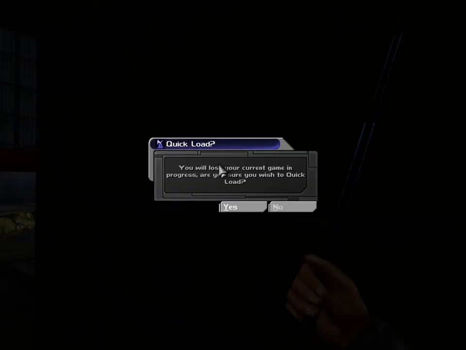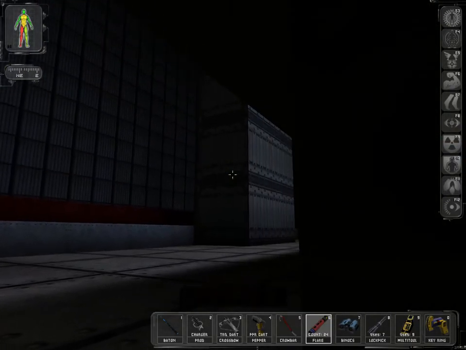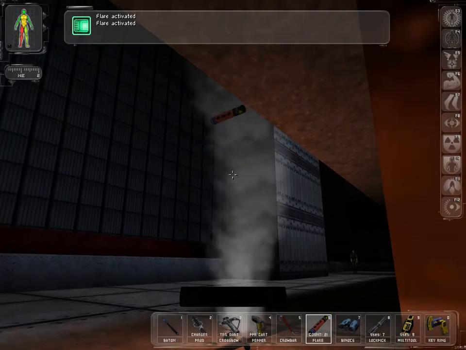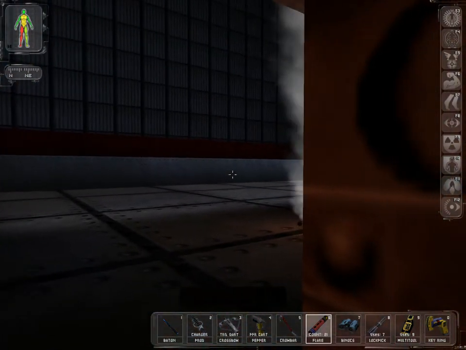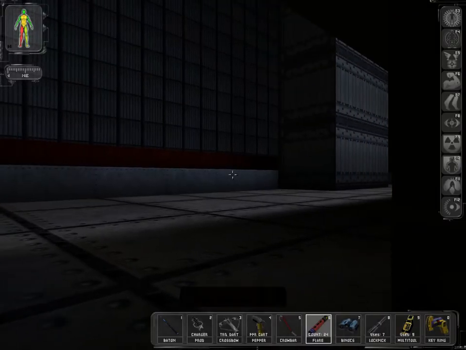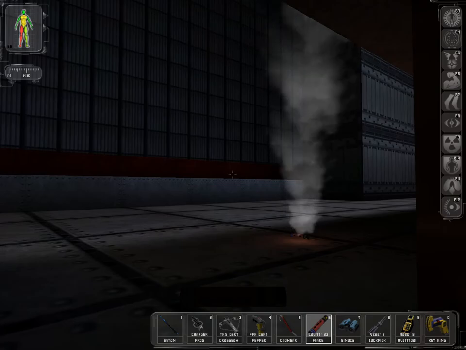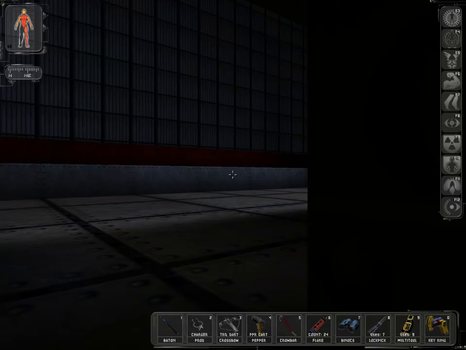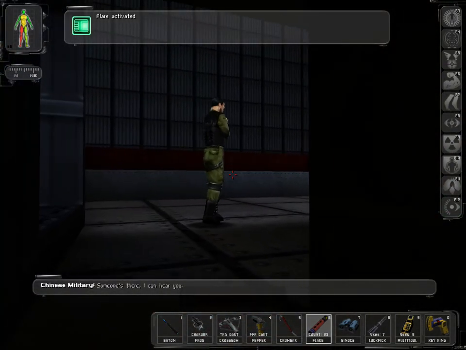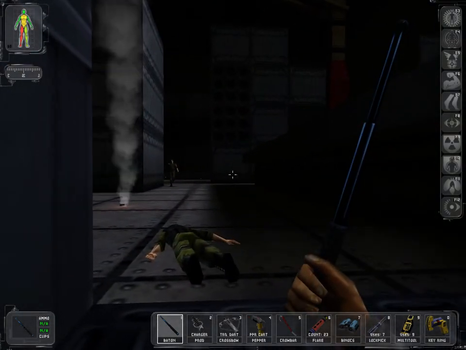Damn. Let's try that again. Shh. Wait for him to move again. Seriously? Ah, come on. Now he's turning back. We need to be quick. Whoever's out there, give yourself... Damn it. We can do this. We can totally do this. Come on. Someone's there. I can hear you. What the? The hell was that? Ah, they always see me.